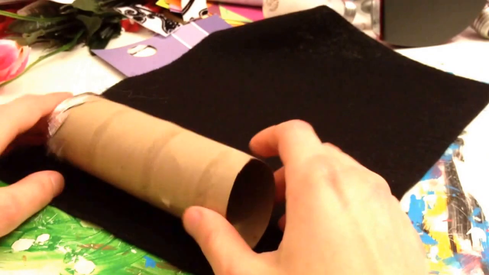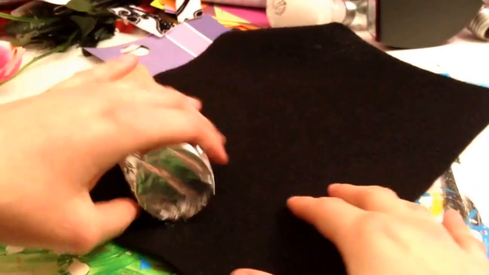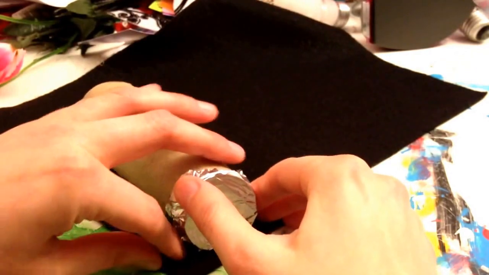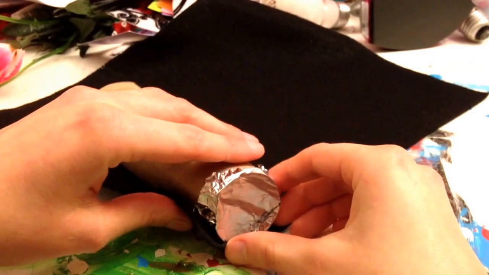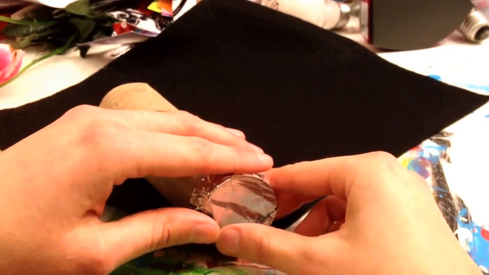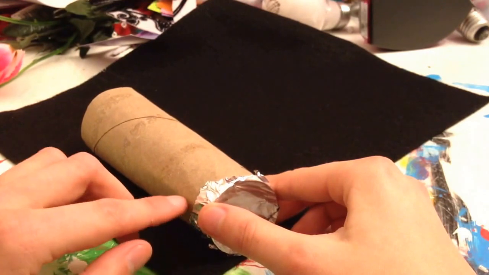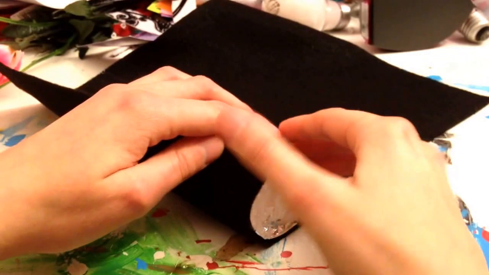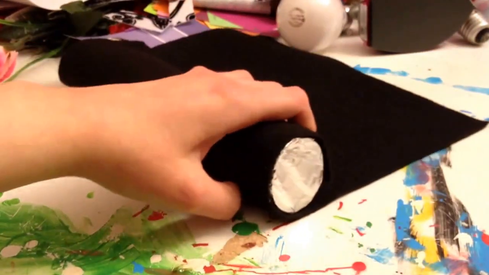So you're going to take, I guess I should do it at this end so you can see, you're going to wrap your felt as close as you want. I would do a tiny bit of an overlay because then you could glue the rest down if you need to. So you're going to add a little bit of glue here, roll it up, and then add a little more here, and just keep adding a little more as you're rolling it.